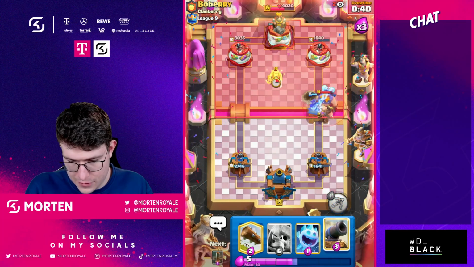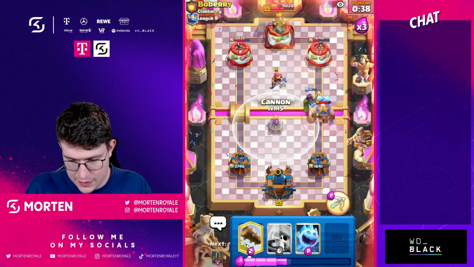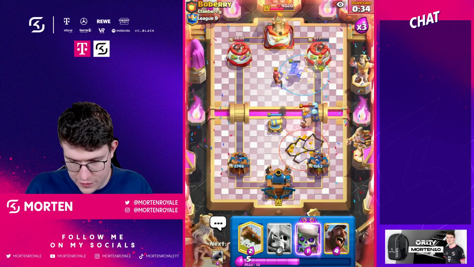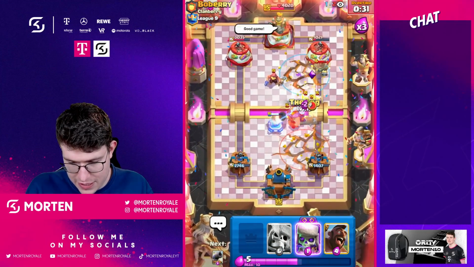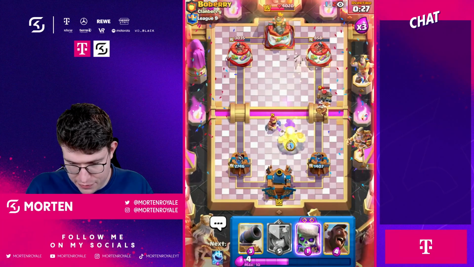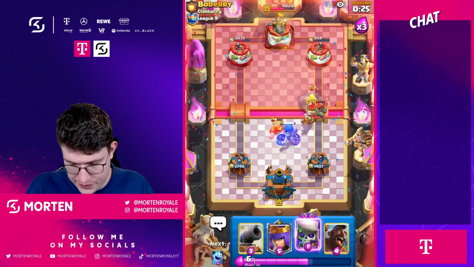Skeletons. Hog Rider is coming down. Cannon like this, just to make sure we're putting it out of range. We're just gonna go for another EQ. He goes in for the EQ on tower rather than just going on top of the cannon. And we got so much damage, which I can just kind of play G-Skelly there.